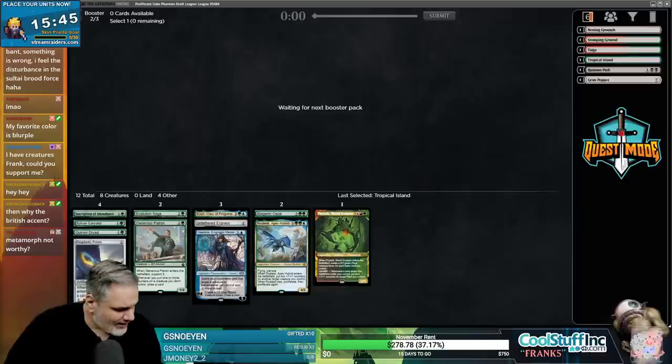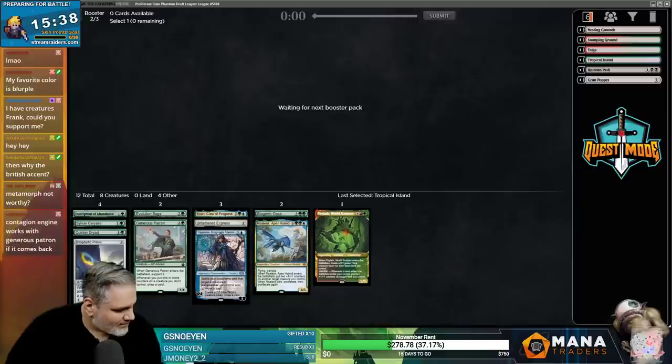Alexa, what's the temperature outside? Right now, it's 31 degrees Fahrenheit. Tonight, expect a low of 30 degrees.